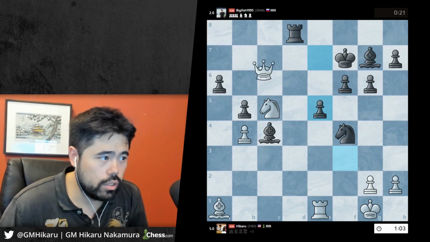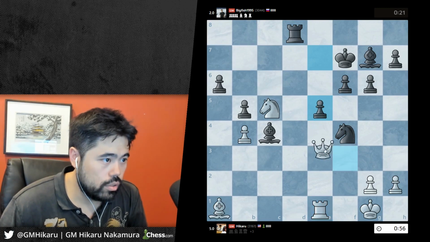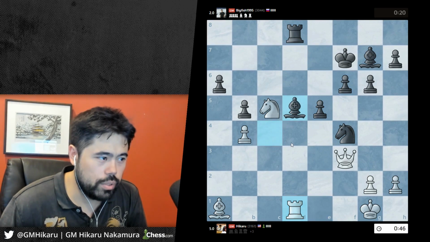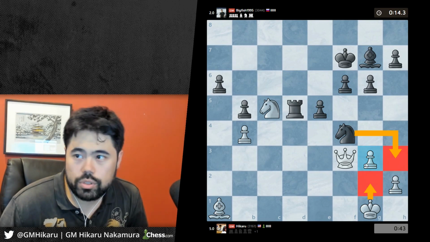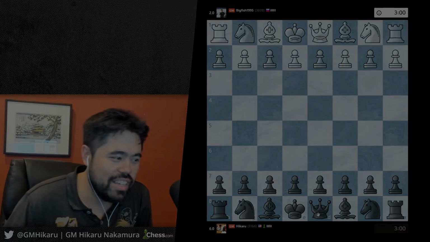I'm also way up on the clock here, so let's not blunder here. Not rook d1 either. G3 would be a huge blunder. I guess I can play rook d1, because since he's only got one piece, if he plays like bishop d5, I'll just sack. Knight h3, just king g2. This is just over. I don't really know what f5 is exactly, but it's something.